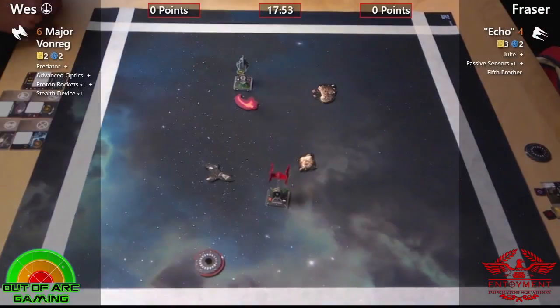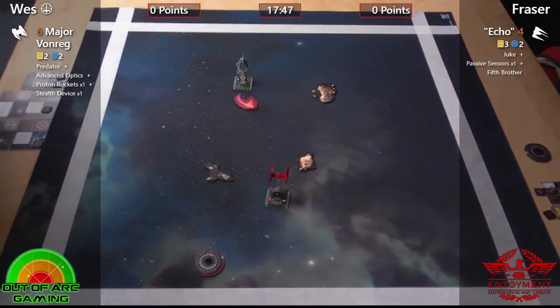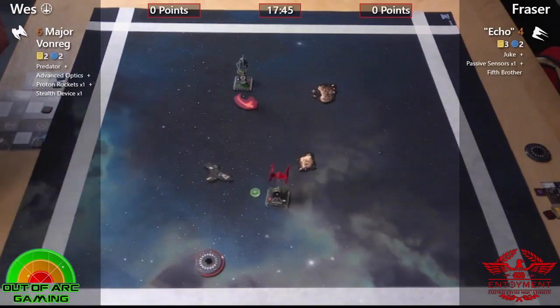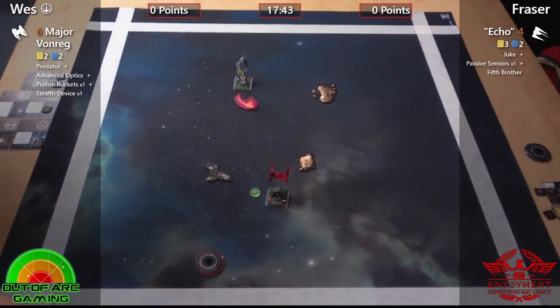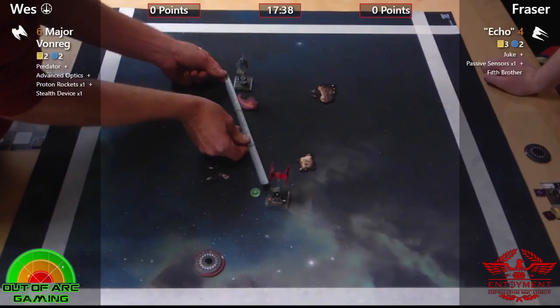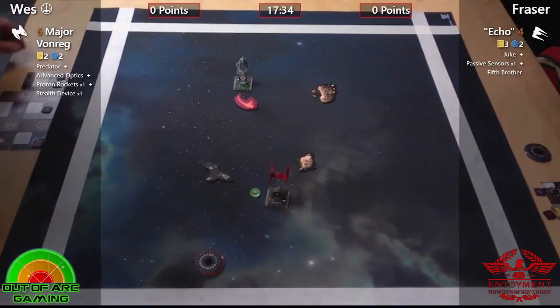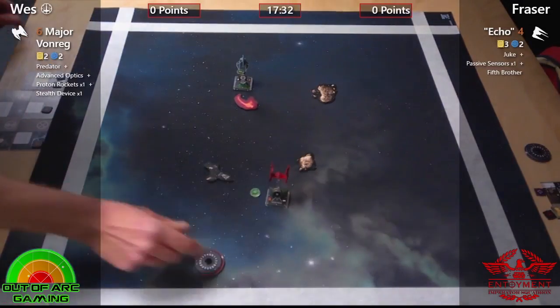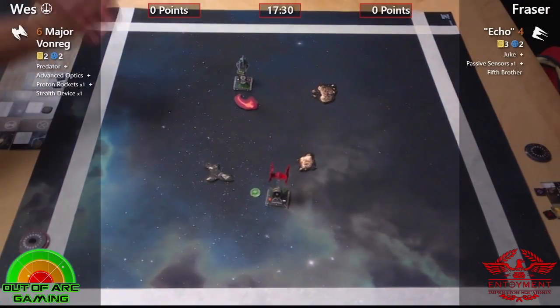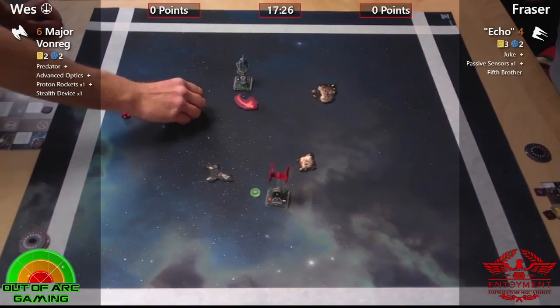But I think, you know what? If any ship can probably handle that, it's Von Reg. I think Von Reg has a good shot at this one, to be honest. He does. I'll be impressed if Wes can line up a Proton Rockets against a TIE Phantom, though. Yeah, that's where it's going to be tricky, lining up that Proton Rocket. But 1 blue hard. That's all I'm going to say. A 1 blue hard is going to be really, really strong.